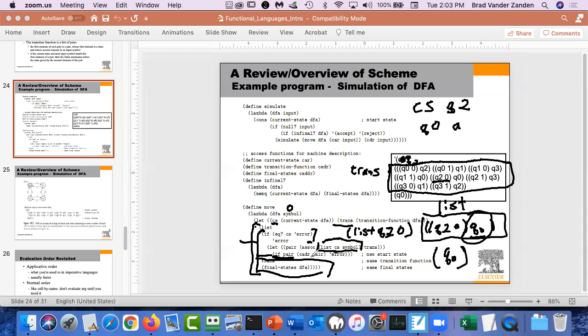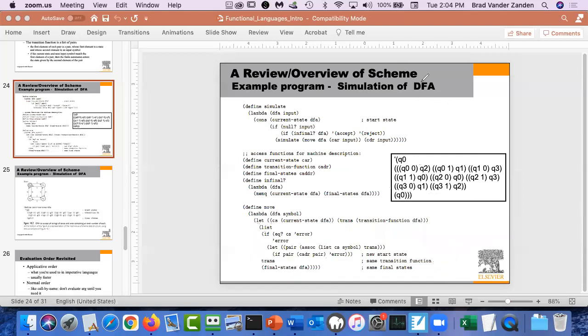And then we take the car to get Q0 out, and that's what we return. Otherwise, if it failed because there was no transition, we return error. So if the pair had been list Q2 A, it wouldn't have found anything, and we would have set the error state to error.